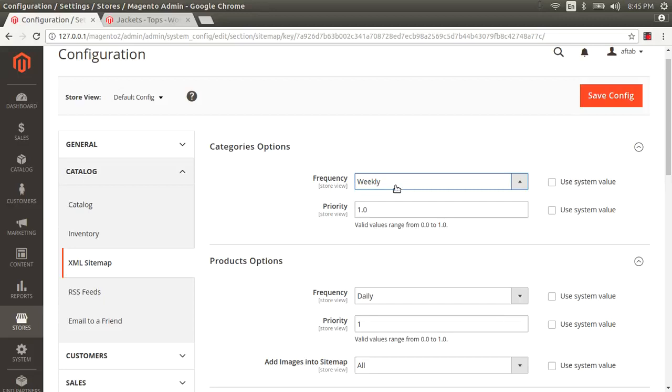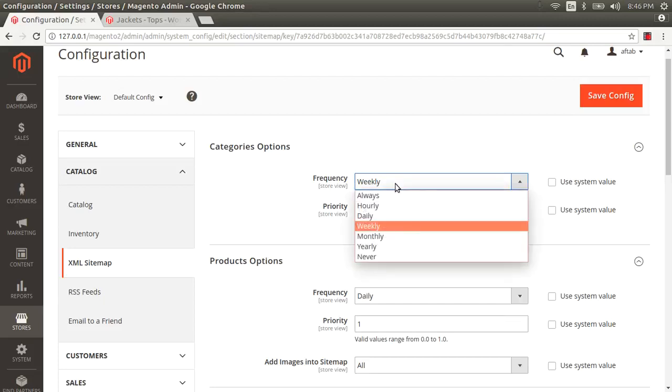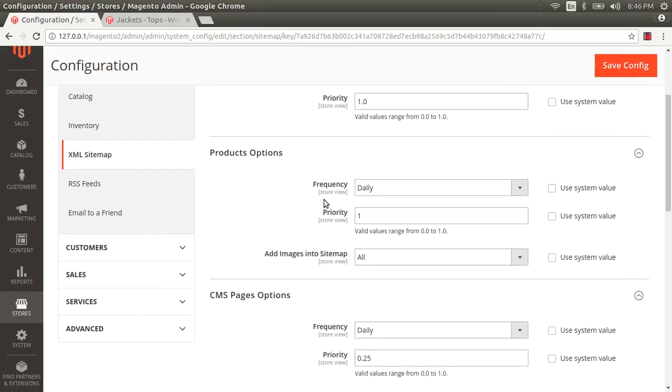You can set frequency to weekly if you add categories weekly. If you add categories per day, select daily. Products definitely daily, because every day more products are added.